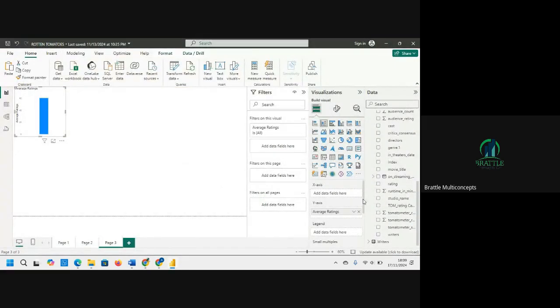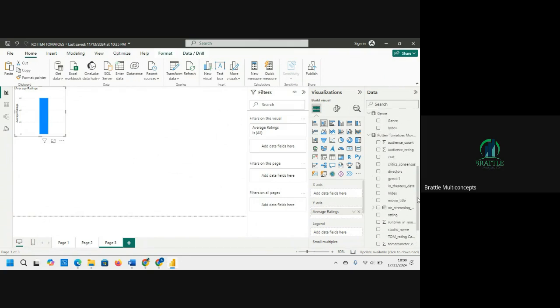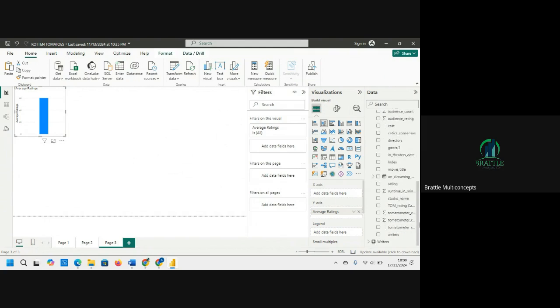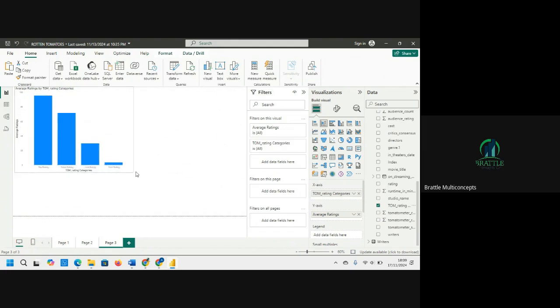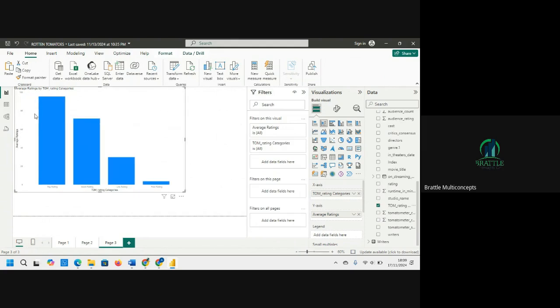Okay, we have average rating by... where is it? What do we get by tomato this? So this is the rating we get. But the issue is it's not showing the company name, unless we create maybe a matrix or a table.